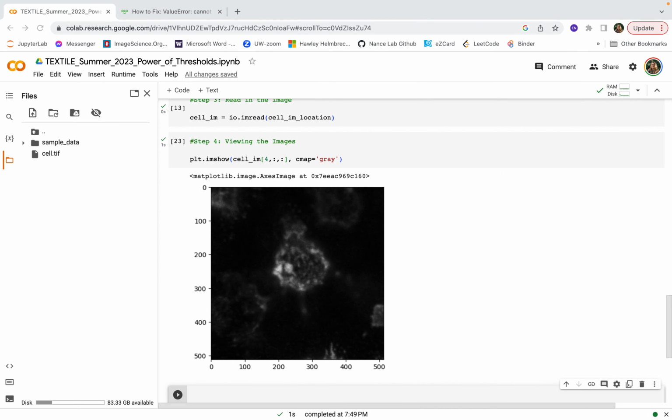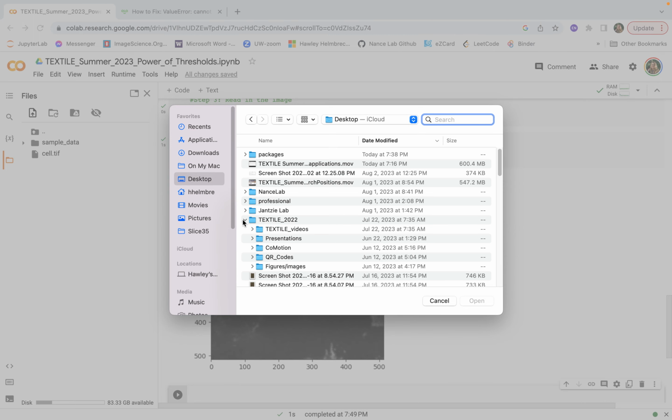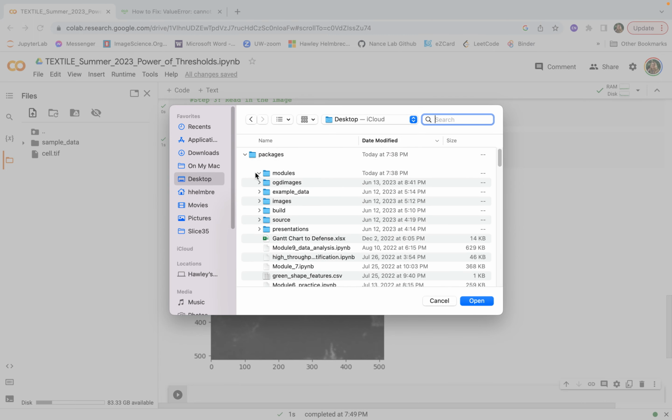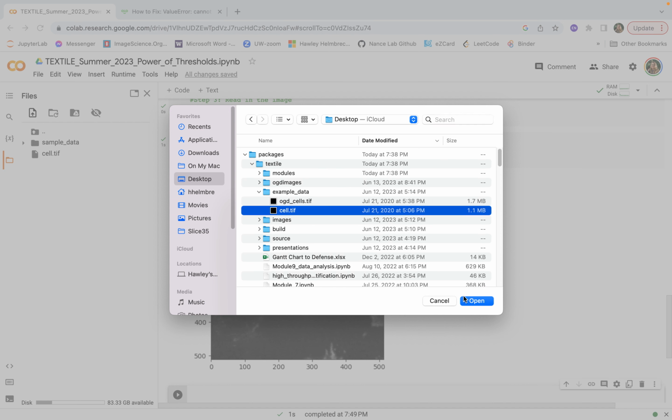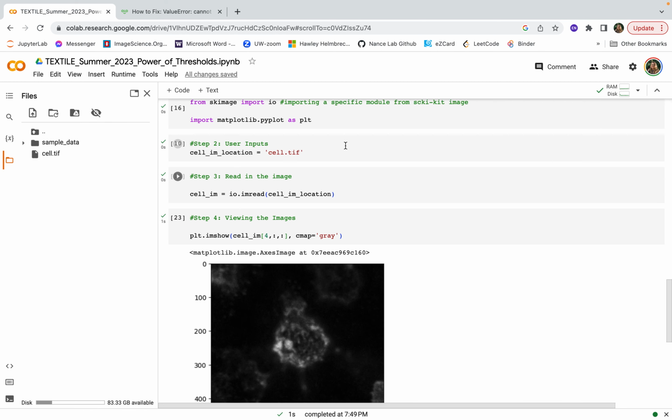Hi everybody, bear with me as I find this. Example data. It's cell.tiff. This isn't cell.tiff. Okay, it's in desktop. It's in packages. It's the one I uploaded for you all. It's in example data. It's in cell.tiff. Open. Do you think that just replaced it?